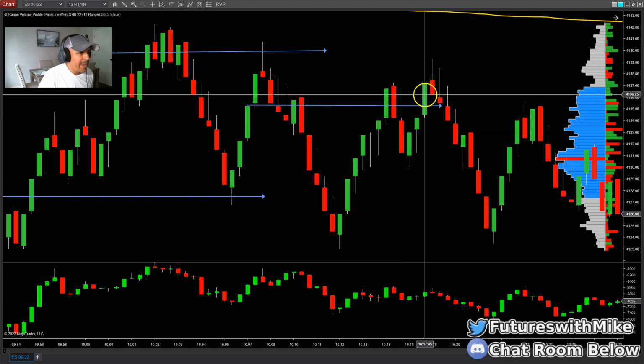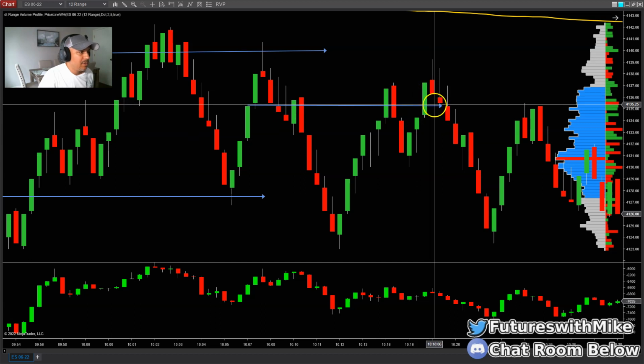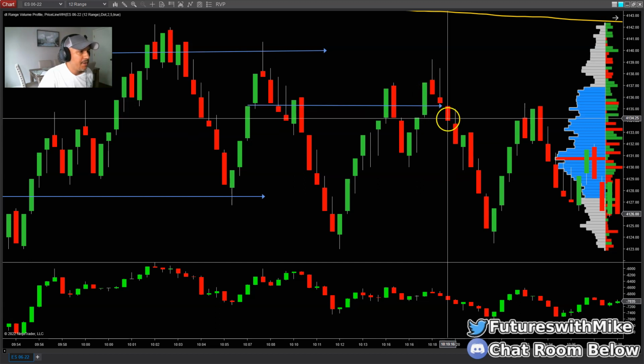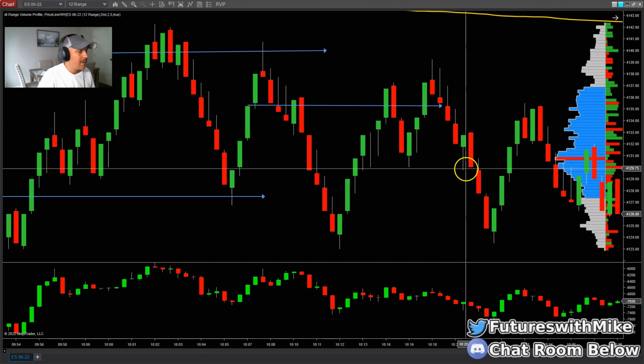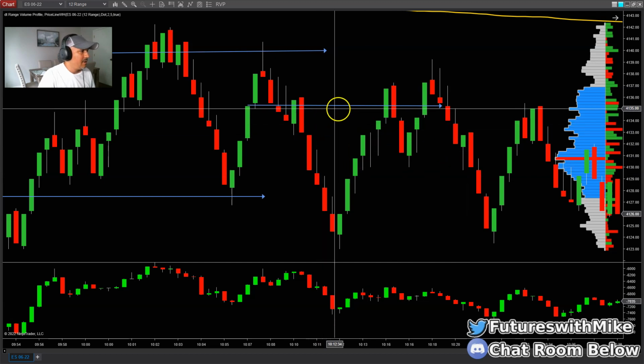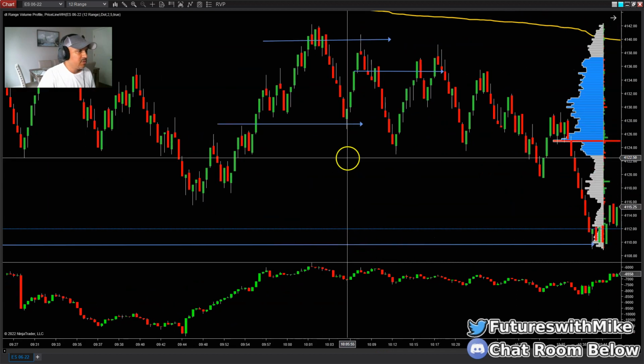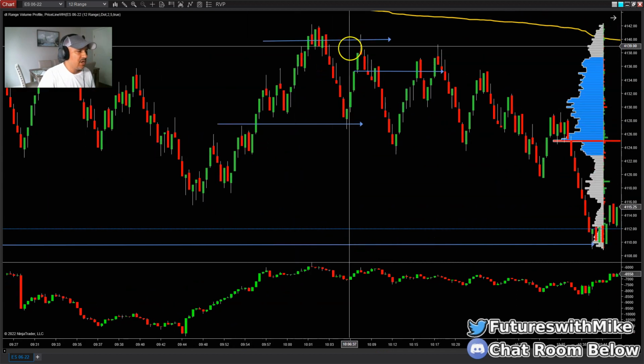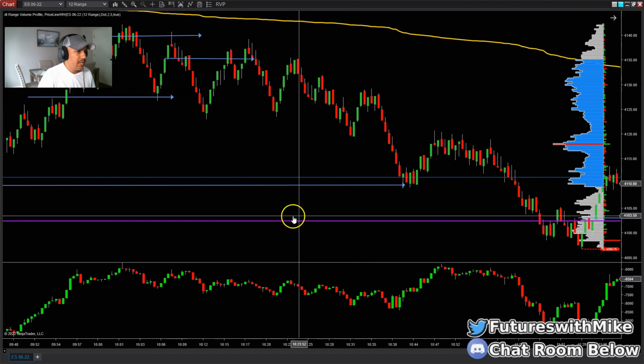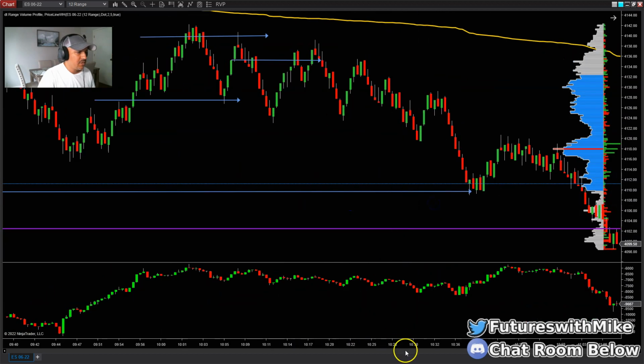Price pulls back. When it closed back below 35, you go short. Close back below this area here, at 35, pretty much at the close of 34, go short. So that was that trade there, and that was my third trade. First one was a long, second one was a short, the third one was a short, and then here was a long entry I took right here too.